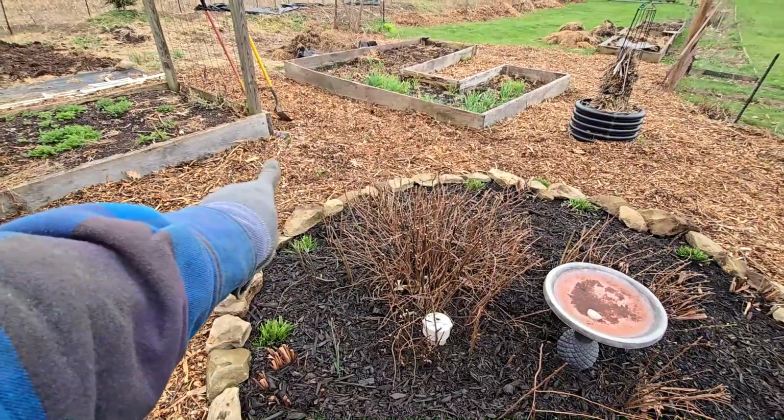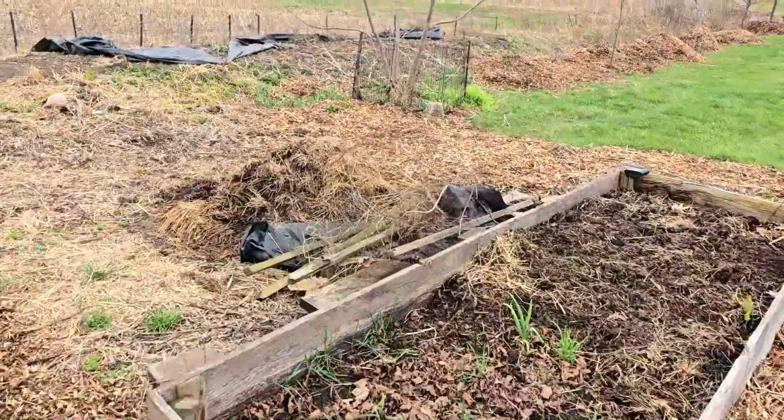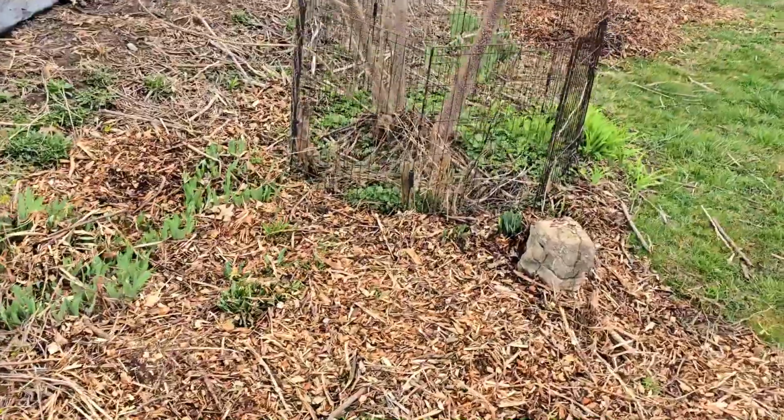So we have some crocus blooming over there at that corner. There's some daffodils there as well. And also on the other side of the J bed here underneath the empress tree, I have a bunch of perennial flowers that'll bloom this year. I tried to put enough in here that it'll just bloom all season long.